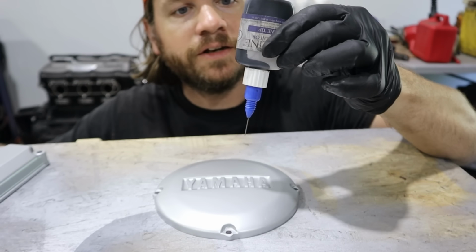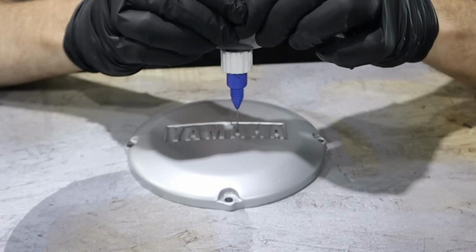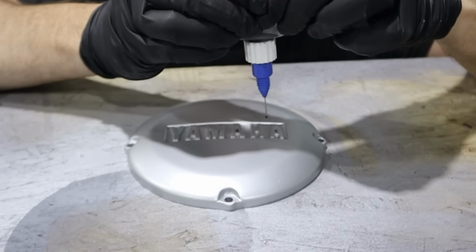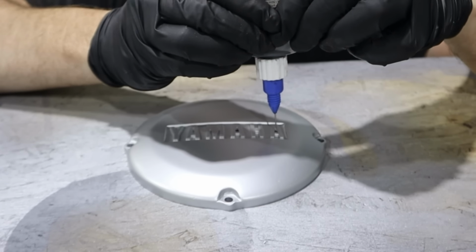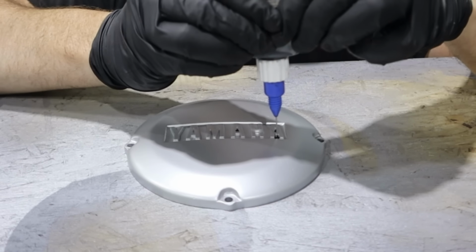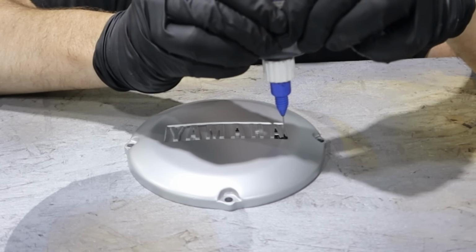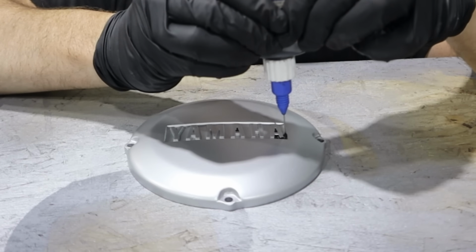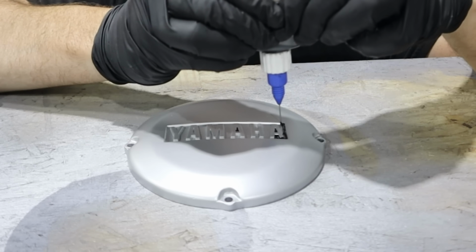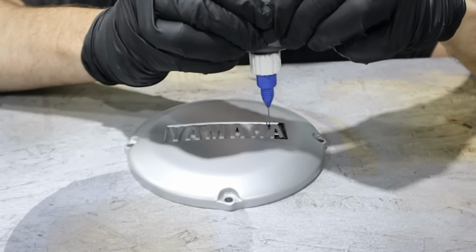Get it flipped upside down, let all the paint get down there. And then you just squeeze, force out a little drop of paint where you want it. You gotta be careful still. But the paint will flow into the low areas. And then basically you just draw. And it will self-level.